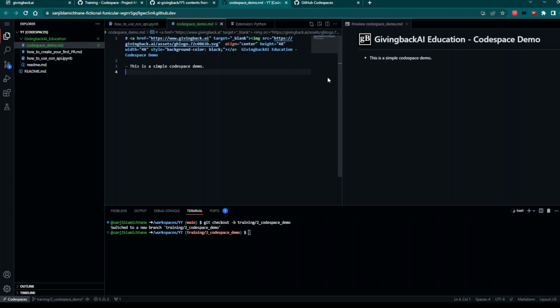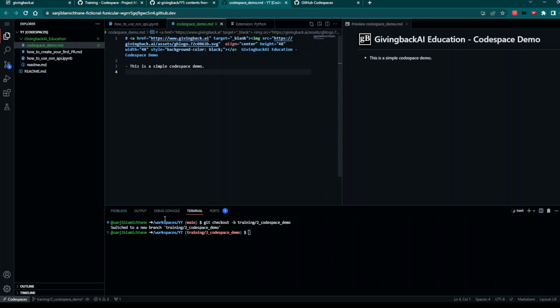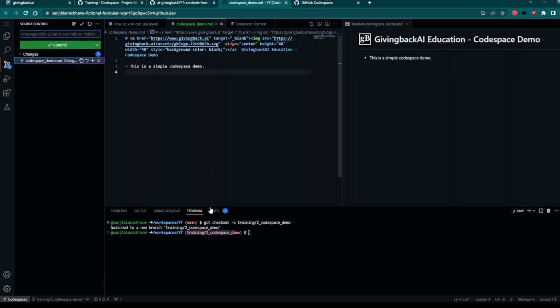Yeah, I think this is all I wanted to show you, was how to create a Codespace from the repository. Come to the VS Code terminal, create a new branch, then create a new file from the template, rename it, and make some changes. So the next step is we can push the changes that we did here. Now I will write: updated content of Codespace demo training file. Okay, so I will commit here.